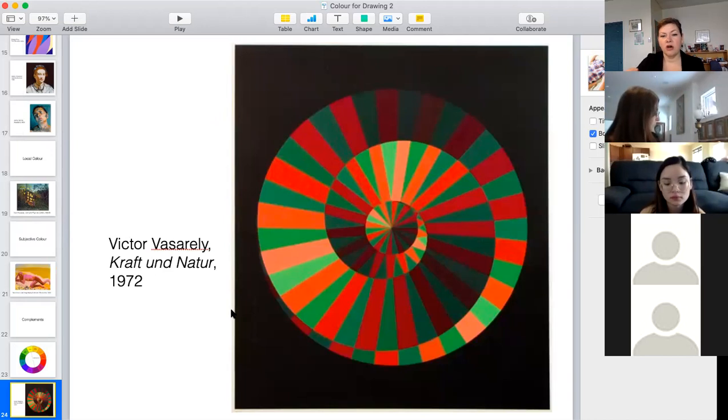If you're using complementary colors, complements are opposite, and opposites give you tension and excitement. So if you have a complementary color system, you're wanting to make something look exciting. When I look at this painting, it's really moving and optically very exciting because of the complementary colors being used in it.